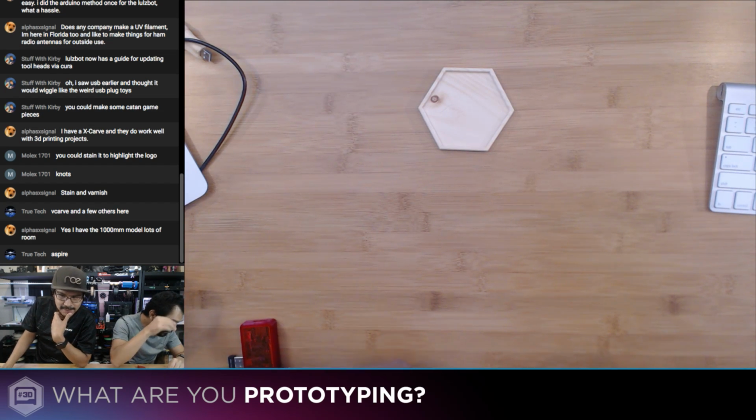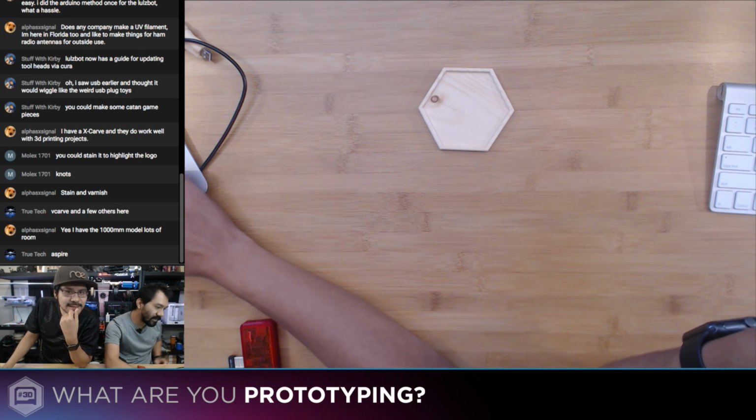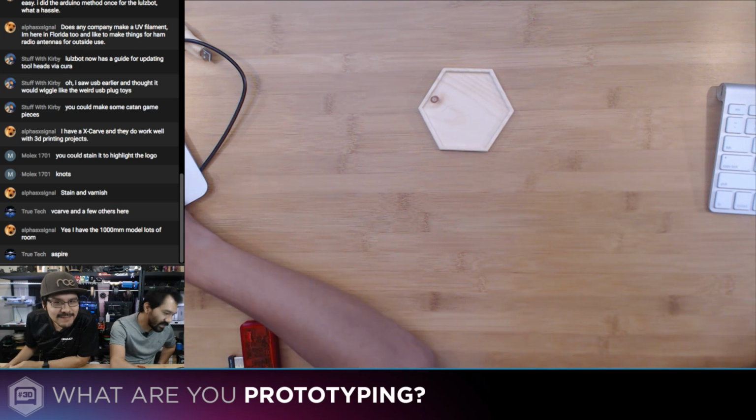Alpha SX is saying that yes, it's a 1,000 millimeter model, lots of room. Holy crap! Wow, 1,000 millimeter. Make 10 tables and chairs. 1 meter.